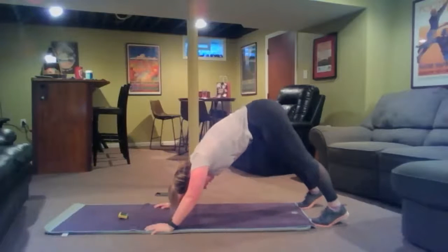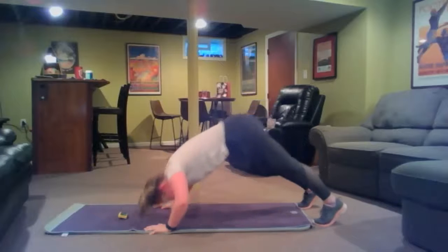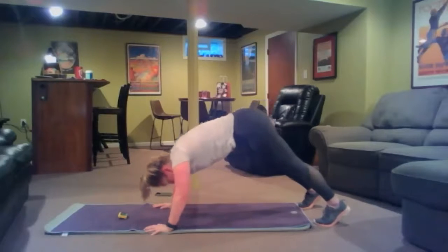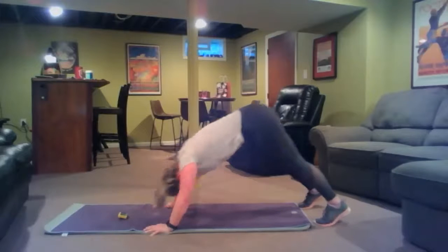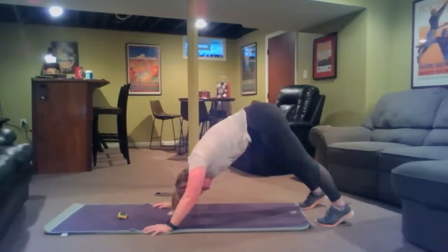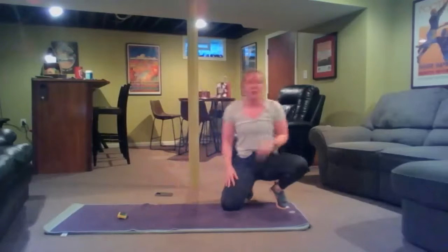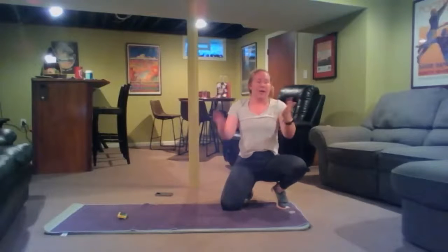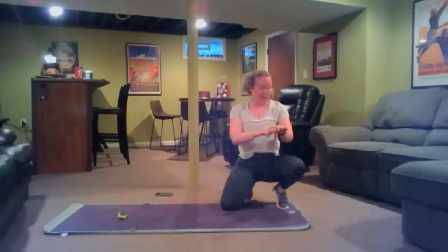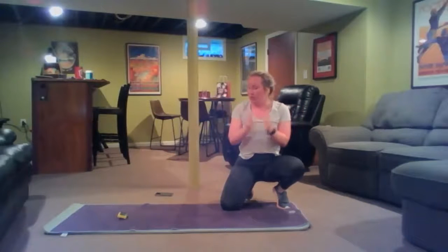Even if you're doing regular push-ups, I want you to drive through the thumb of your hand, right? If you feel yourself pushing down through that pinky, shift the weight in. You may not feel as stable. You may feel it might be more challenging, right? But we want to push through the thumb. If you got to get your hands wider to do so, go for it. It's probably just a reflection on your wrist mobility, but really push down through that thumb.